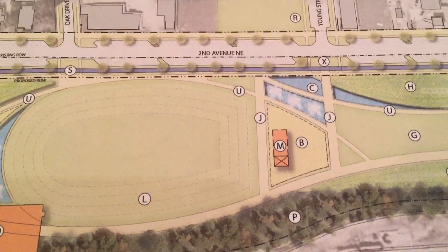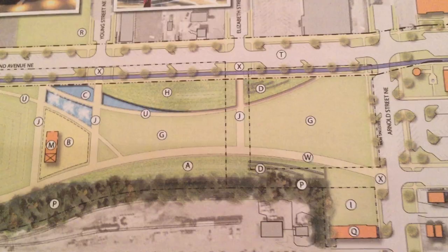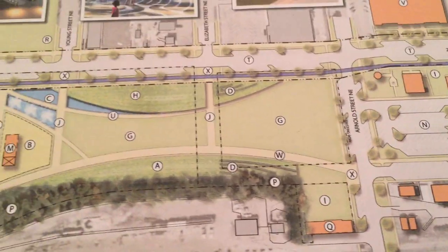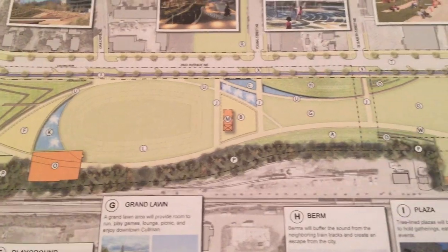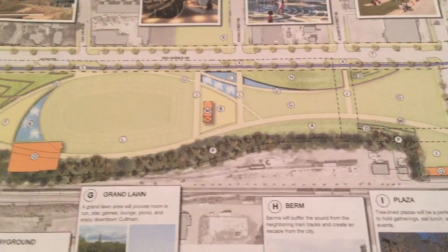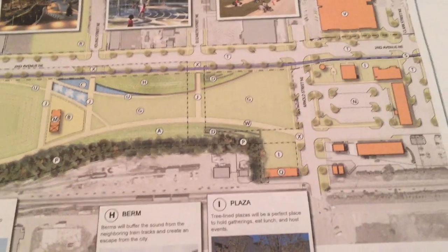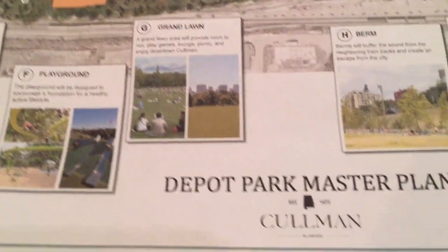That is the basic concept — what the Depot Park Master Plan ultimately entails. Again, this is subject to change. There is a fairly large-scale meeting of the key decision-makers planned about 10 days from now, where they'll get into more detail on funding, architectural design, and so forth. Regardless, this is the first time the concept has been visually rendered for the public to see and weigh in on. It may not end up looking exactly like this, but as stated, this would be a crown jewel for the city of Coleman — something truly reserved for much larger cities, yet planned here for a community of around 15,000 to 16,000 residents. That's the first glimpse of the Depot Park Master Plan from Coleman City Hall.